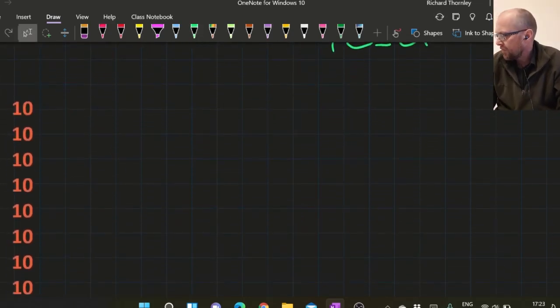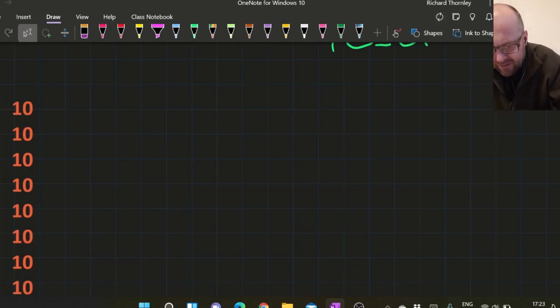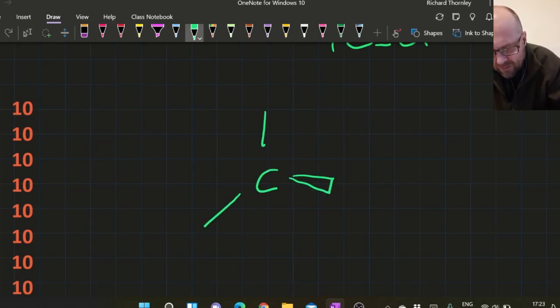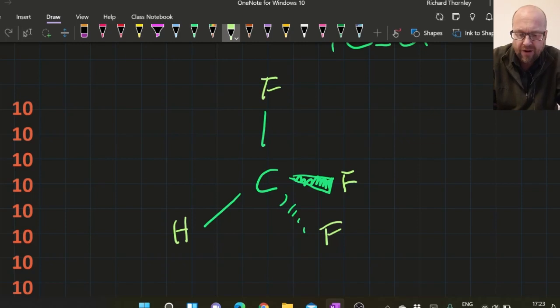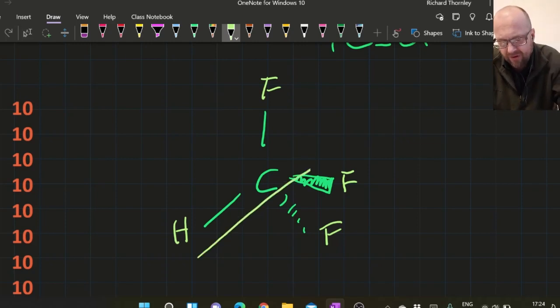10, which molecule is most polar? Okay, so it's all based on a tetrahedron. The central atom has 4 electron domains and no lone pairs. So it's a tetrahedron. So taking the first one, I've got 3 fluorines, 1, 2, 3, and then a hydrogen. That is pretty polar. The fluorines are going to drag the electrons all the way over to that side of the molecule. So I would think that's going to win.